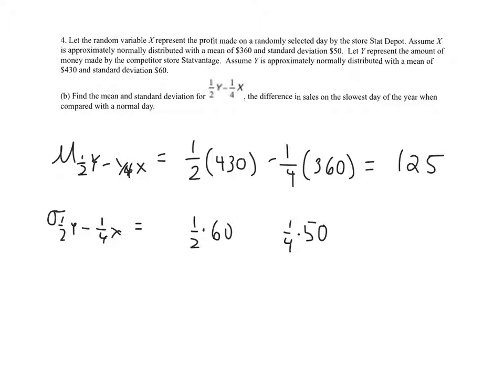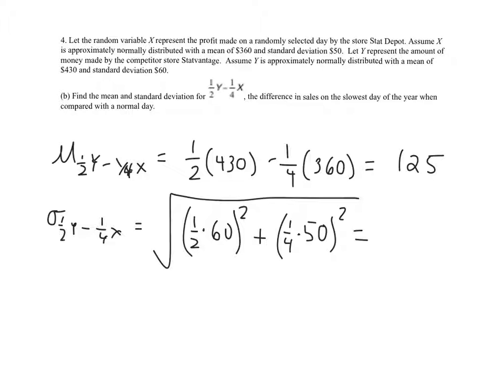If we're subtracting the random variables, we still need to add variances. So I need to square both of these so they are variances. And even though we're subtracting the random variables, that variance and that standard deviation get larger. So we add the variances, I square root so that I have a standard deviation at the end, and my standard deviation is 32.5.